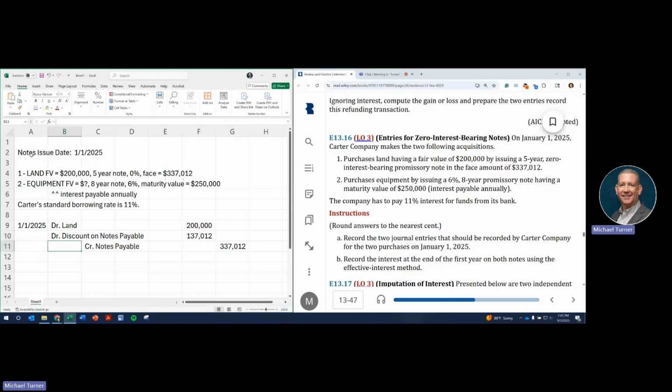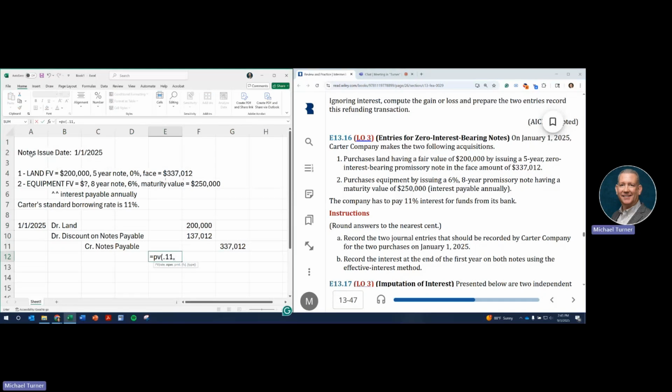To double check that, the problem did not ask for this, but I will show you how to double check these amounts. So in this case, let's find the present value of our note. We always record interest and do these calculations based on the market rate. Even though we pay interest based on the stated rate, we're going to calculate interest expense and adjust the corresponding discount or premium based on fair market value interest, the effective interest rate. So our effective interest rate is 11%.